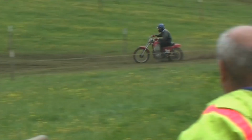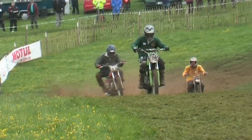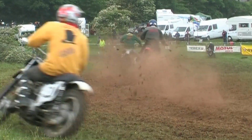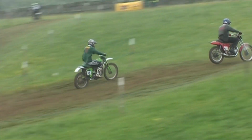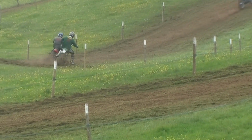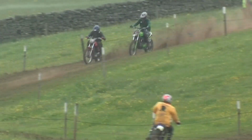Got these big engined vintage machines, ideally suited for this kind of racetrack. Big powerful twin of Ricky Pedder's against the single cylinder Jawa 500 of David Bell. So as they cross the line to complete another racing lap, it looks like David Bell has now managed to sneak the lead from Ricky Pedder, but I don't think this race is finished just yet, when Ricky Pedder's been more or less leading this race from the start gate, so he won't want to give up that position too quickly. But it looks like David Bell is now beginning to open up a gap on Ricky Pedder.